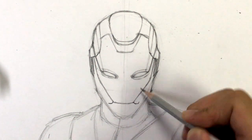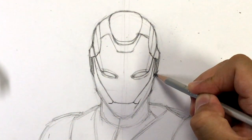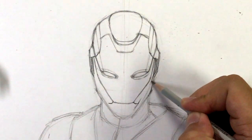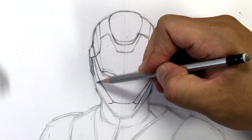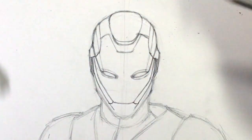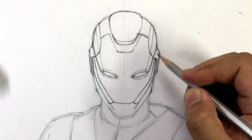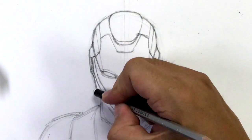Now this actually continues down this way as well, but I'm going to bring this one up to right around here. See this little part, if I erase it, see this part that we shaded right there. There you go. Okay, so coming out of that corner, like that. Okay, just gonna fill those in a little bit.